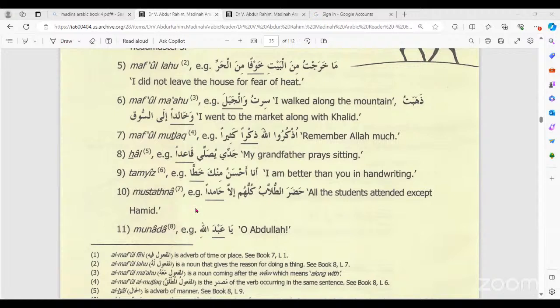Shaykh, this sentence. Yes, doctor. Shirtu wal jabal. Somebody can think it is I walked with the mountain. No, the mountain is firm. It doesn't walk. So you walked. I walked along the mountain. So here the action of my walking was along the mountain itself. You understand that? Well, jabal, what it means from there.